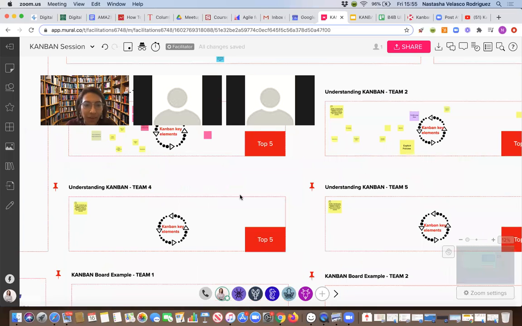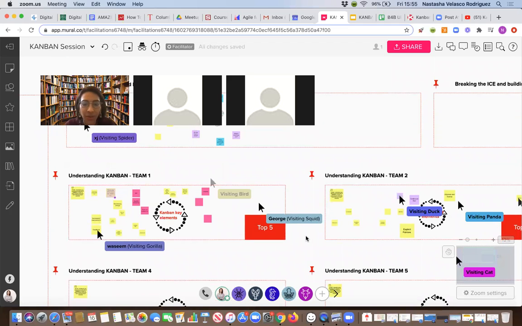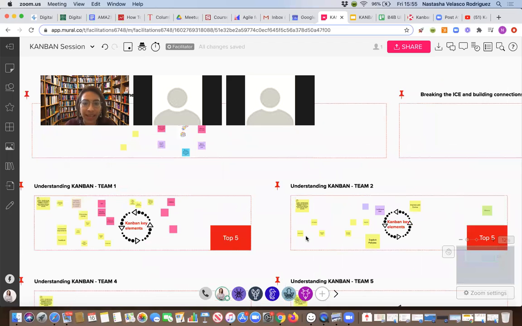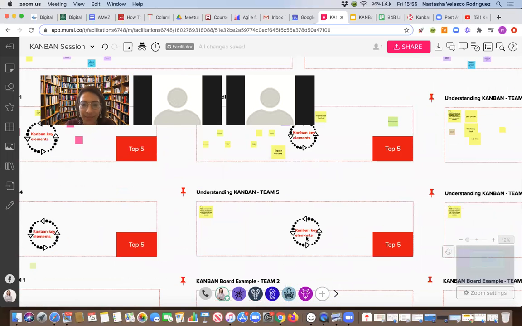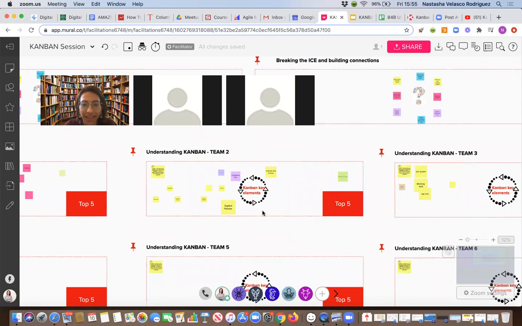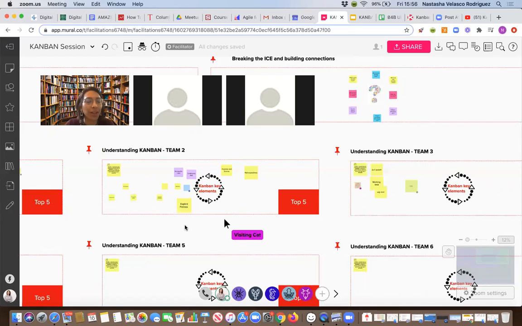We can see that they're filling out their stickies and sharing key ideas with each other. Looking quite nice. Okay, let's see. Pretty good.